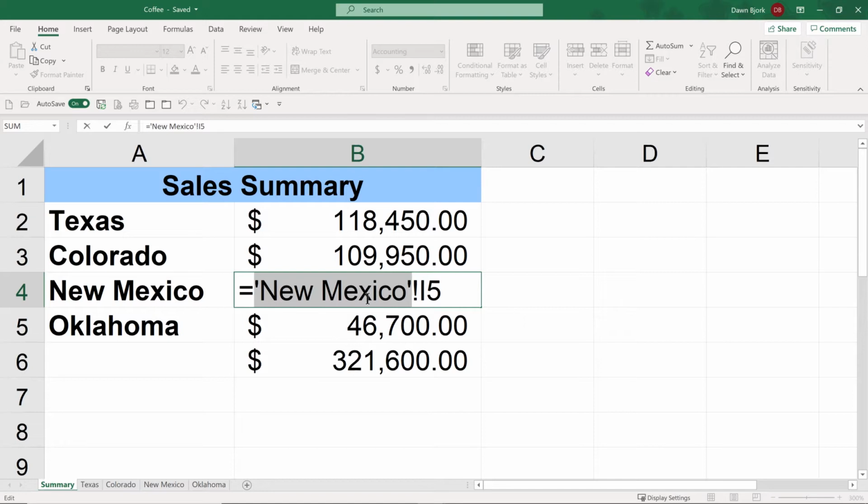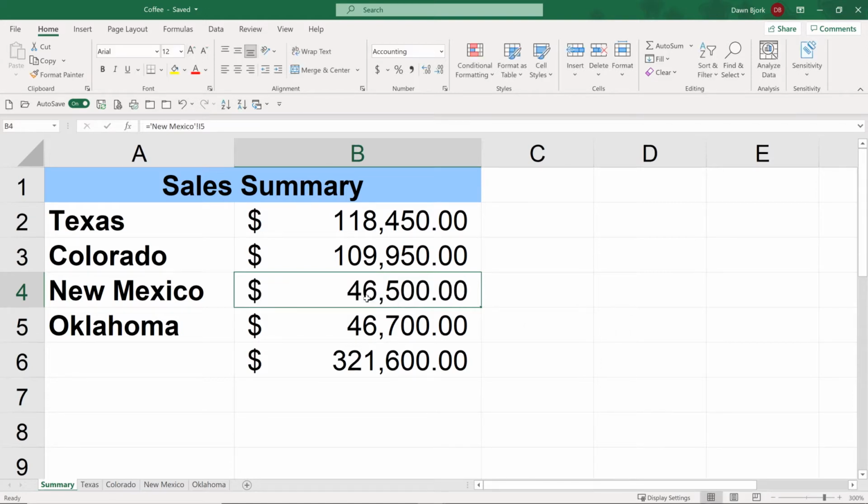So that's just something to give you a sense that by simply using that simple pointing method, we can build these links across the workbooks and be able to gather this information and have these running totals even as our data changes or as it's input. So that is linking within a workbook. And hopefully that gives you some inspiration and some other ideas.